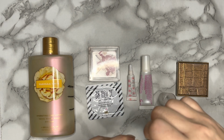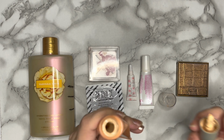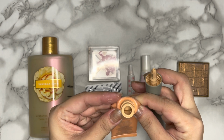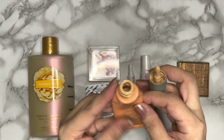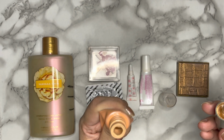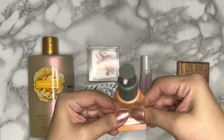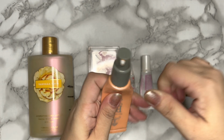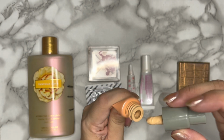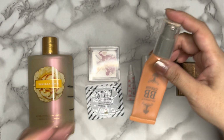There are very few products in here left, but I do hope I'll be able to use this up in my next update, that this is finished. But it might be feasible though. If you look at what is in there, there really isn't much, right? Yeah, from the looks of it. I really need to squeeze this bottle so much to make sure that I'm able to get all of the product and use it up. Okay, so yeah, it looks promising, this one. I may be able to use this up this year.